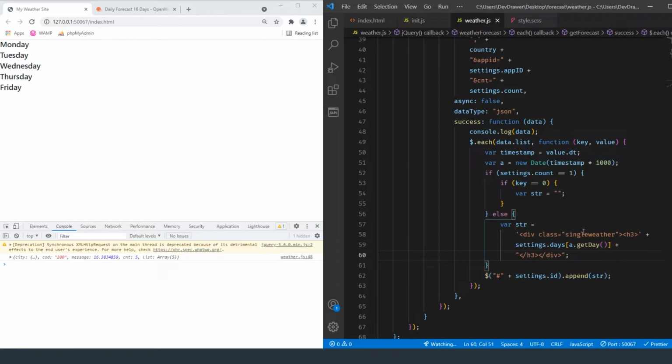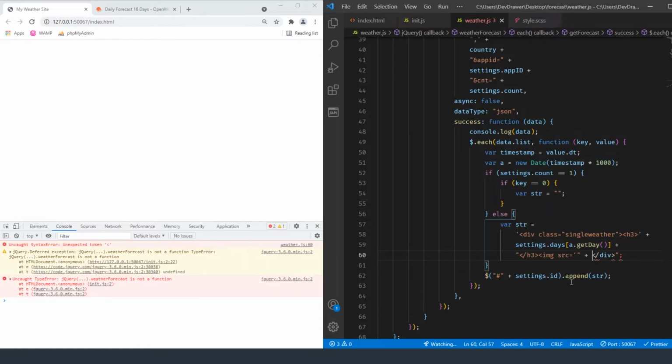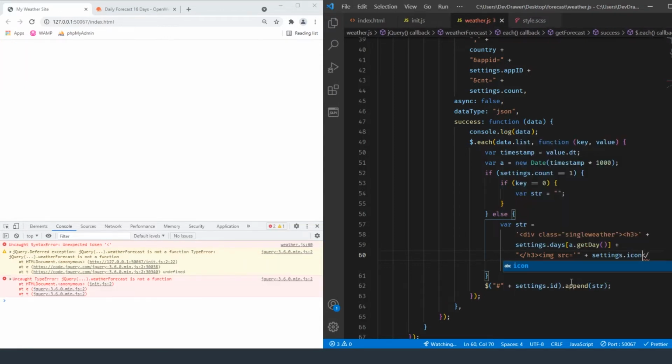Alright, so now let's also start getting some of the icons and stuff like that. So we have our h3 here, so let's do image source equals plus settings.icon plus, because we want to get that folder, and now we're going to grab the actual icon that's coming from the value.